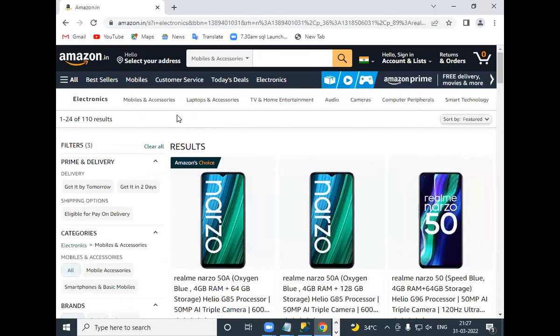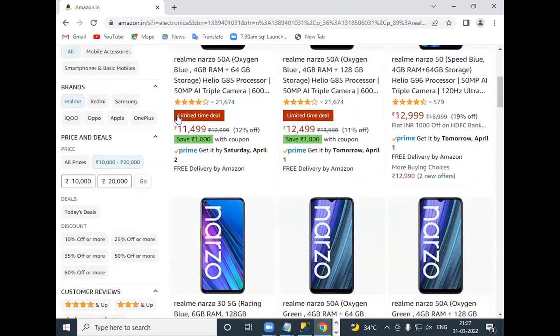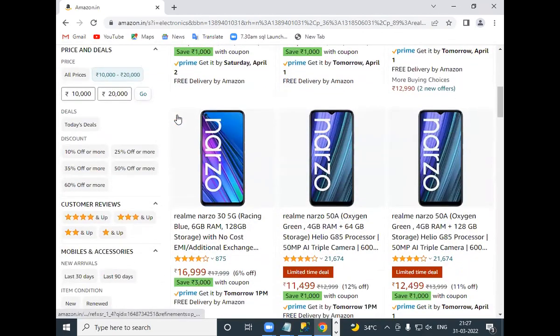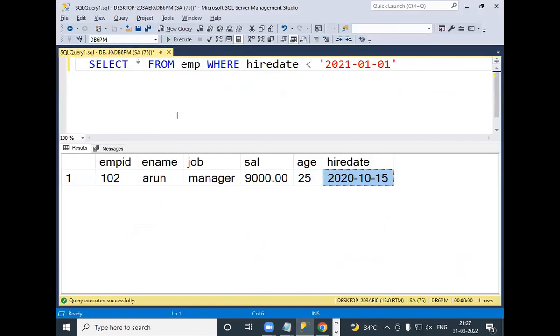So in total you applied 3 conditions. First, mobiles. Next, price 10,000 to 20,000. Next, brand equal to Realme.